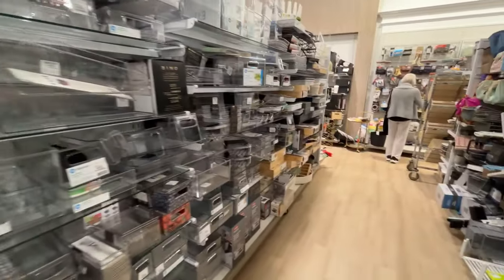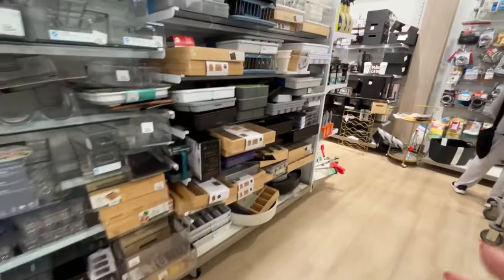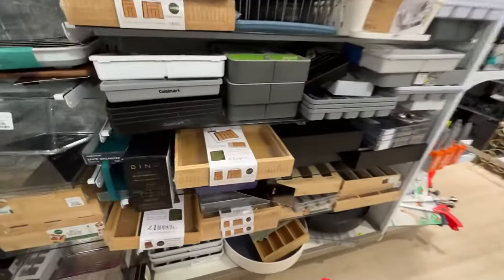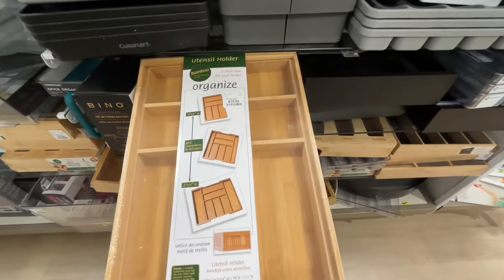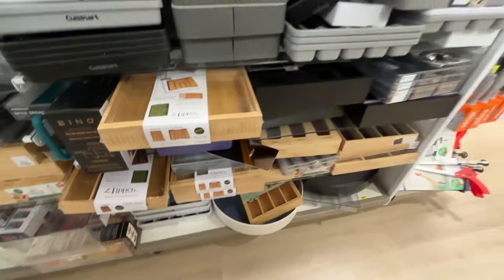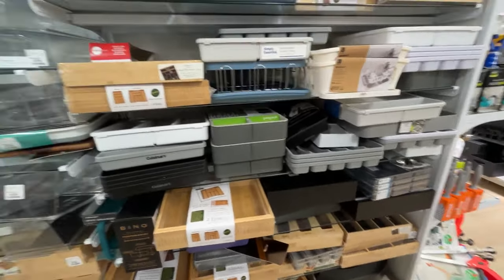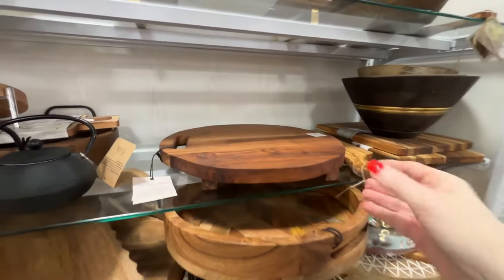And I'm not sure if you're familiar with the Container Store, but it's a high-end organization store, and their prices are high-end. I even like this little wood tray for your utensils, and I'm actually in the market. I need to go back and look for one. I need to measure my drawer first, but they have all that type of stuff as well. So a good resource when you're ready to organize.